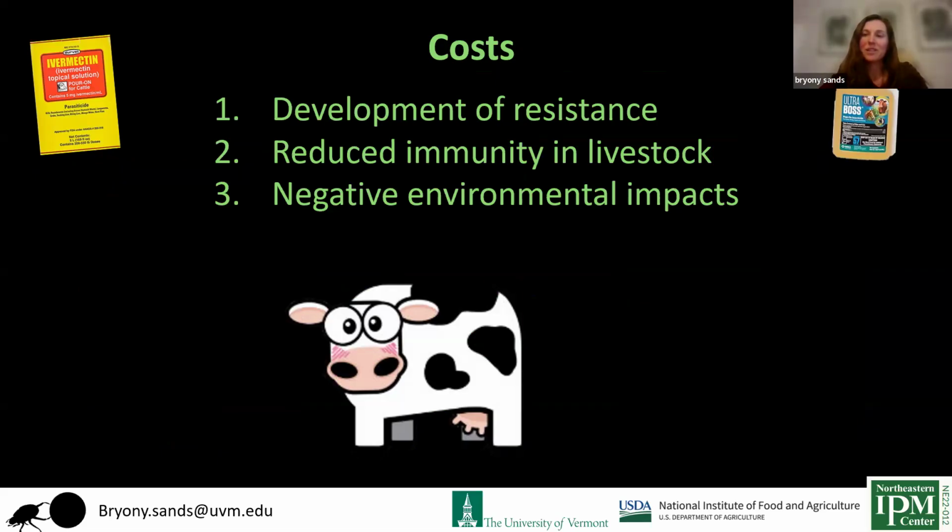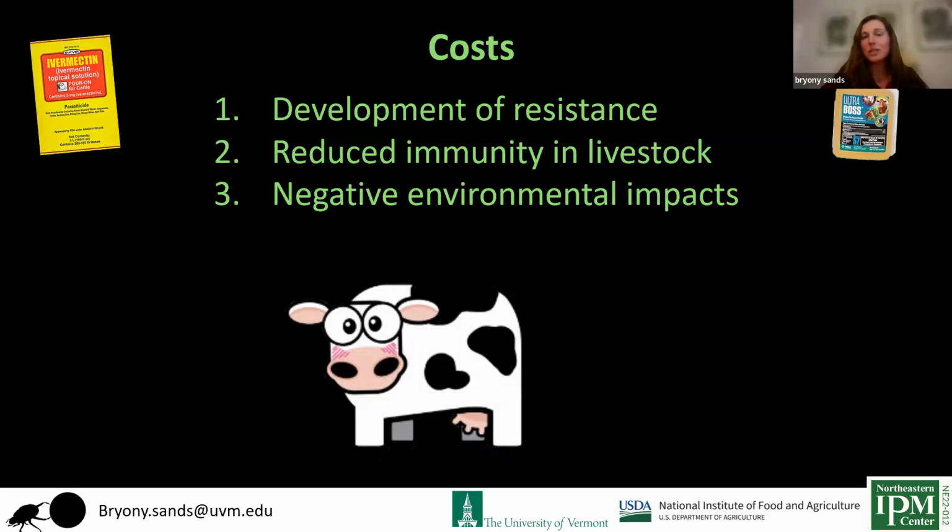It's the same idea as with antibiotic resistance, and why your doctor will tell you not to take too many antibiotics. We don't want resistant bacteria popping up. We are seeing resistant populations of worms of livestock, and treatment failures globally now. So it's important that we conserve these chemicals for when we really need them.